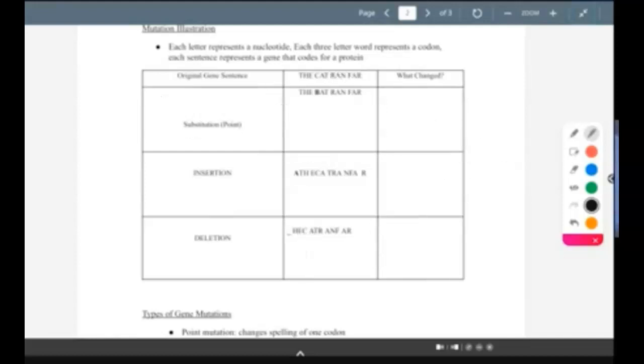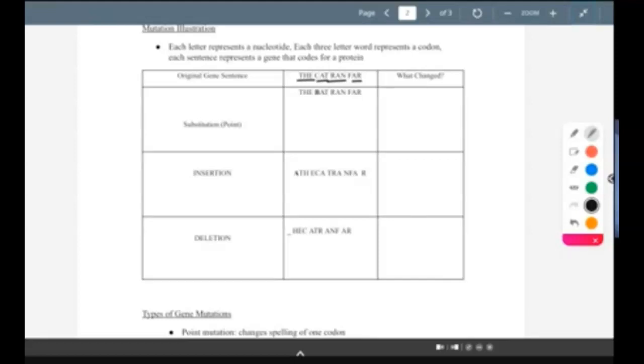Okay. All right. So I like to think about a gene is like a sentence, okay? It's like a sentence that's made up of letters that we call nucleotides that are grouped together in three-letter words that we call codons. And so here's just a real simple sentence: The cat ran far is a little short sentence, okay? We've got letters. The letters represent nucleotides. They're grouped together into little three-letter words that are codons. And a group of codons is a sentence. So you can hopefully picture a cat running somewhere, right? And it's far away. So that communicates information.